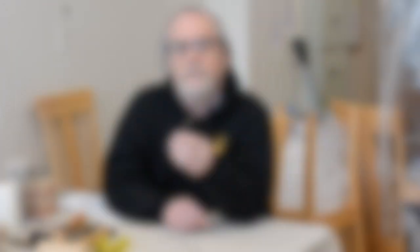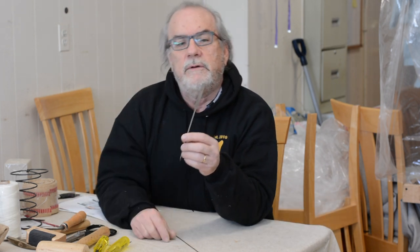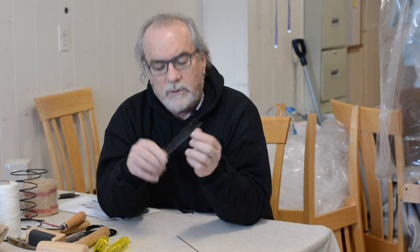Now we have the regulators. Some tool kits include one with a handle, which may be better for beginners. I happen to like the one without the handle. Regulators are used — believe it or not — not really to poke. They're used from about a quarter to half an inch up from the point, mainly for tucking fabric, tucking pleats, and things like that. Very rarely do I use it to poke fabric — you have to be careful with that, as you'd leave a hole in leather or naugahyde. It's used to adjust fabric after a piece has been completed.